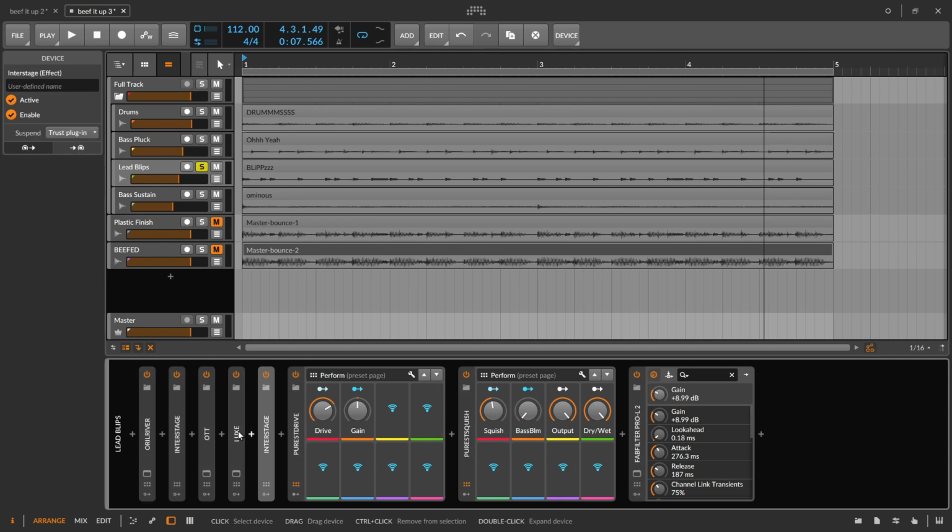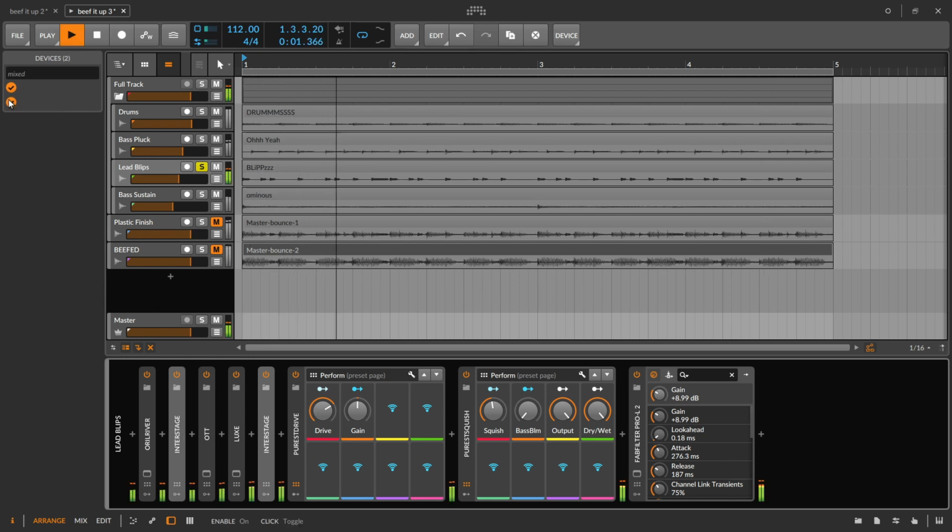Now let's try turning the interstage on and off and just see if that makes a noticeable difference to you. And specifically listen for how those early reflections feel like they get glued back to the signal. To me, it does a really good job. It's not something that's overly noticeable, but it does make a difference, especially adding in a couple here. If we just had one, we probably really wouldn't be able to hear much of a difference.